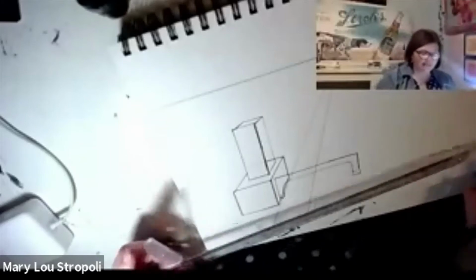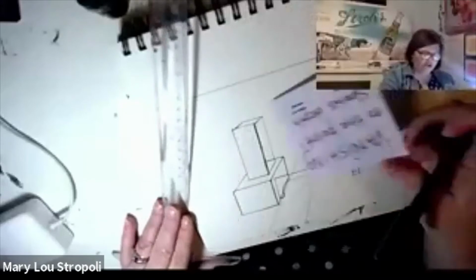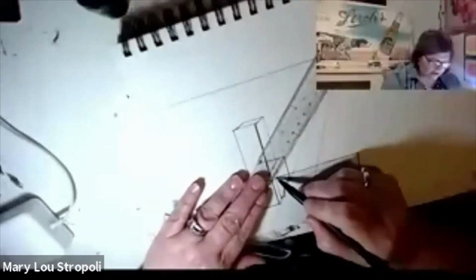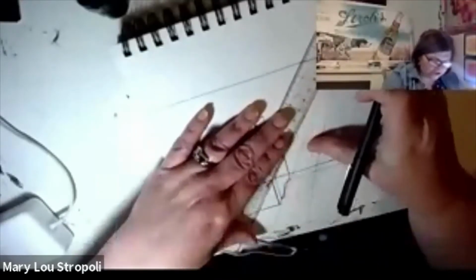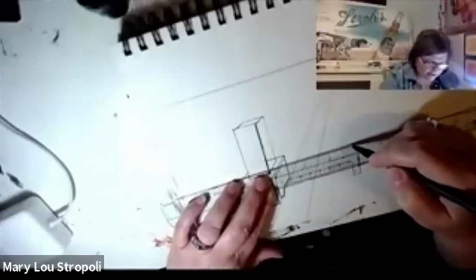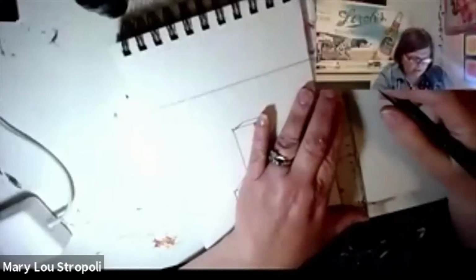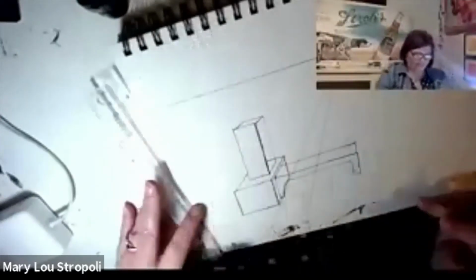Okay, so we have the side of our table. Now we need the top that goes to make the bridge. We need vanishing lines. So I'm going to draw a line. I'm going to touch the corner of my bridge and touch that point. And then I'm going to draw this horizontal line to finish that bridge. And then this corner goes back in space too. And then I close it up.